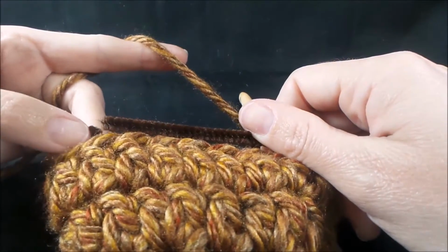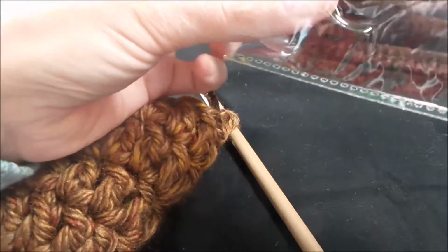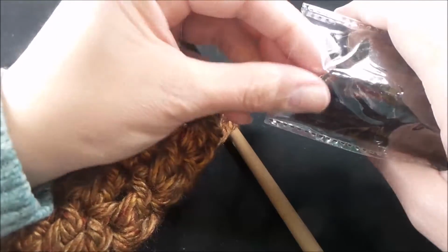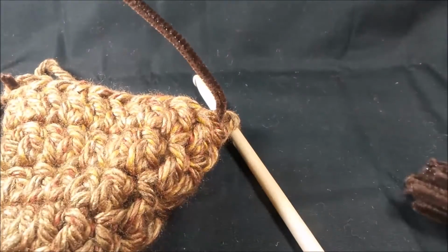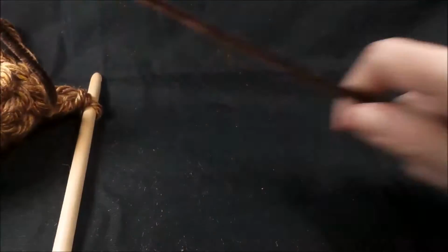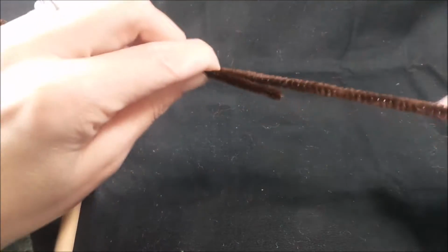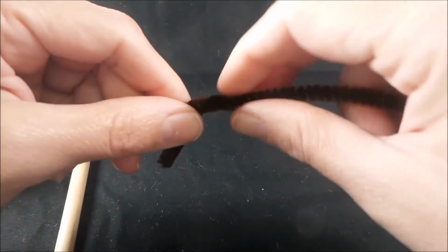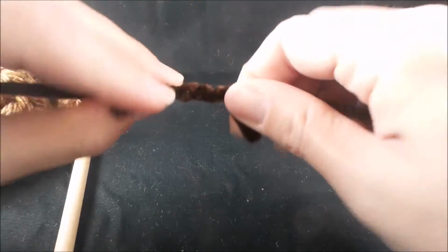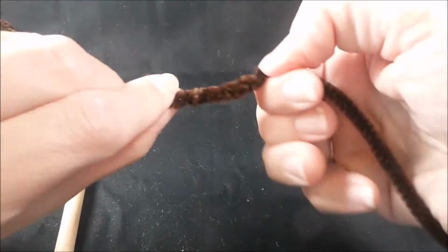As your cornucopia gets bigger, you're going to have to twist your pipe cleaners together. I'll go ahead and show you how to do that. So as your opening gets bigger, you're going to need longer than the pipe cleaner is. So you're just going to cross it over like this and then twist it around each other. And that will give you a longer section of pipe cleaner.